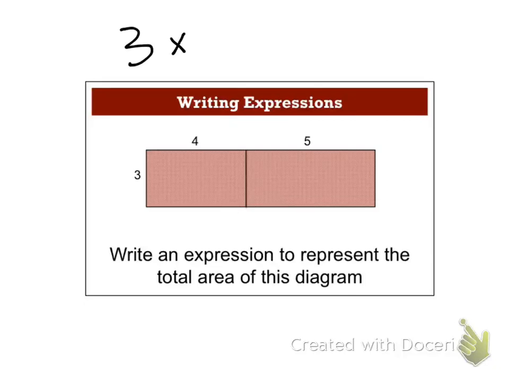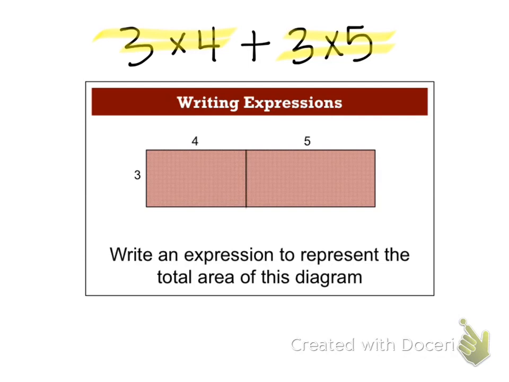We want to see if the expression 3 times 4 plus 3 times 5 is a correct expression for calculating the area of the compound figure below. From what we know about order of operations, we would have to perform all multiplication first. So our first steps in evaluating this expression would be to perform the multiplication 3 times 4 and then the multiplication 3 times 5 before we did anything with the addition sign.